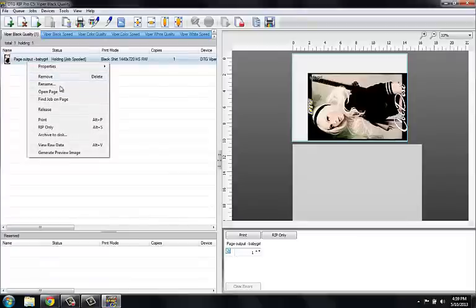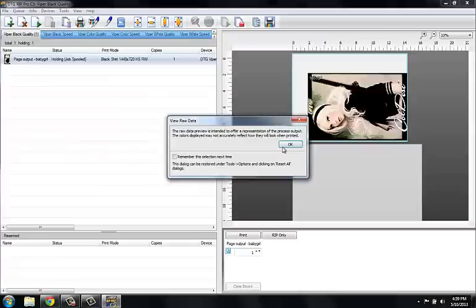Another thing that we can view is the view raw data. View raw data is a nice little bit of code that the programmers did as kind of a diagnostic tool. Once I click OK out of here, it brings up this screen. All right. Usually it'll come up in the top corner, so what I'll do is click on my little drop-down menu for the scaling and make it a little bit smaller.